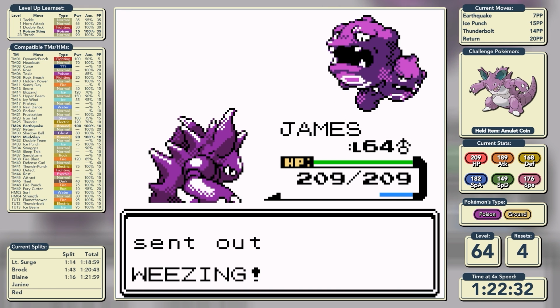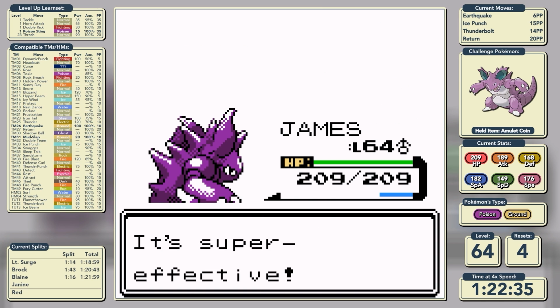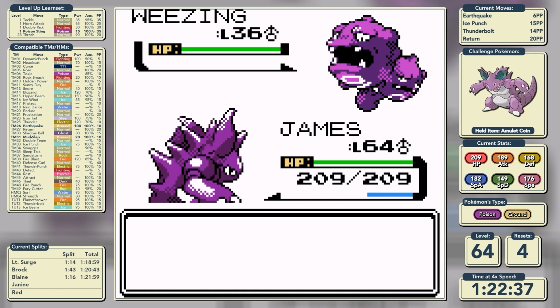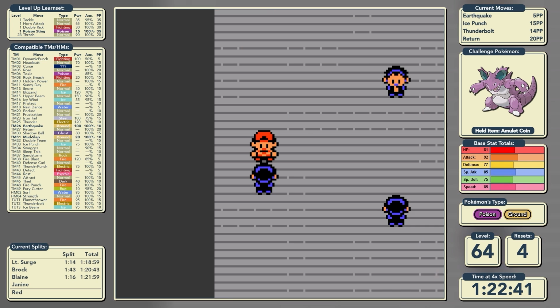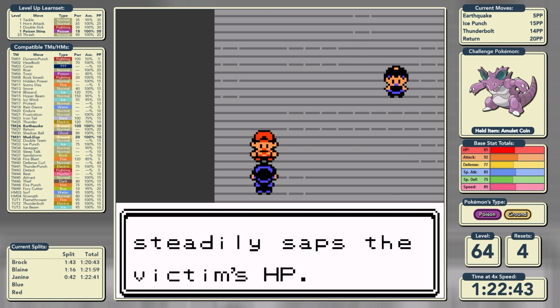She's got a pair of Weezing left to go, and both of those are 2 times weak to Earthquake. So it's a 1-2 combo to knock them both out, and we obtain the Soul Badge in a time of 1 hour 22 minutes and 41 seconds.